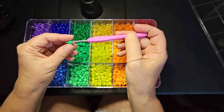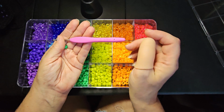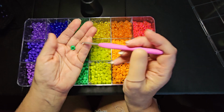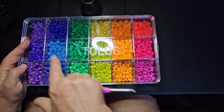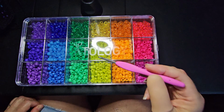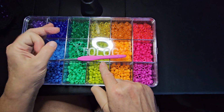But when you pick your beads, make sure that the opening is big enough for you to get your crochet hook through. Okay. Now the project is being done. What I'm suggesting is a 3.75 millimeter hook. That's what comfortably goes through the beads for me. Just so I can be transparent, these are Creatology beads. I like these, but you can use any beads that you want. It's just really important for you to know that you need your hook to be able to go through the center of the bead. You can't do those very thin ones, okay?